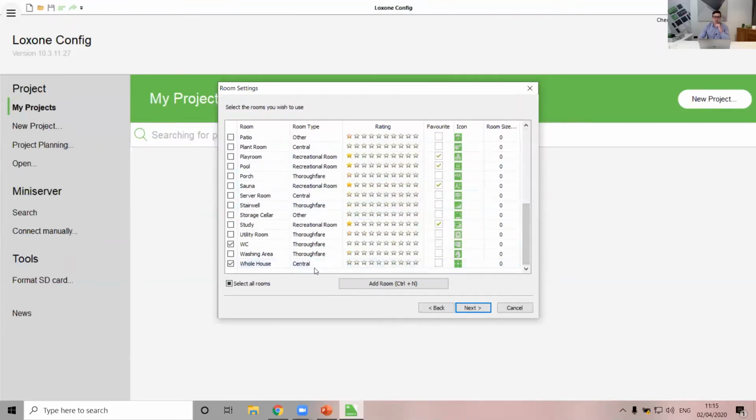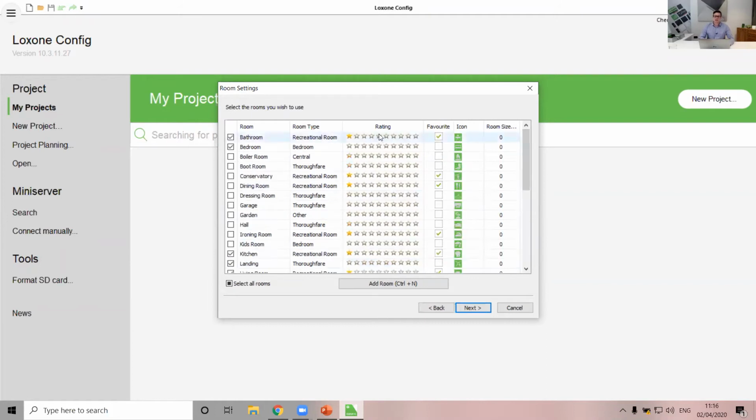And then a room type of central would be for the room whole house. And the reason that we've got whole house is its own independent room, and this could be central or whole office or whatever the building may be, is that there will be some things that aren't specific to one room, but are specific to the building as a whole. Again, something like a burglar alarm is a great example. A burglar alarm doesn't only exist in your living room, it exists for the whole property. And so you should always have a room in there that's a central room type and give it a room name like that as well.